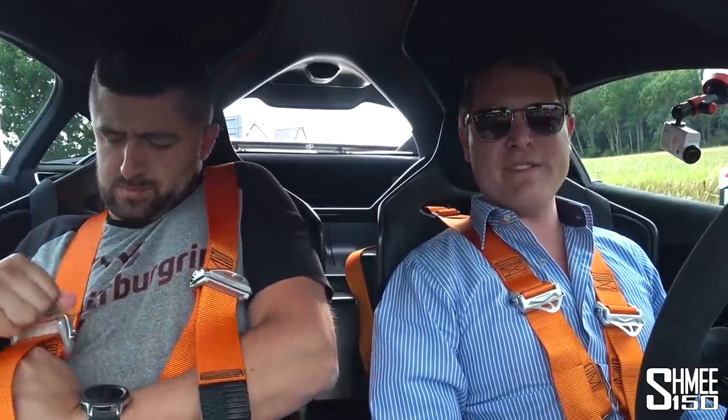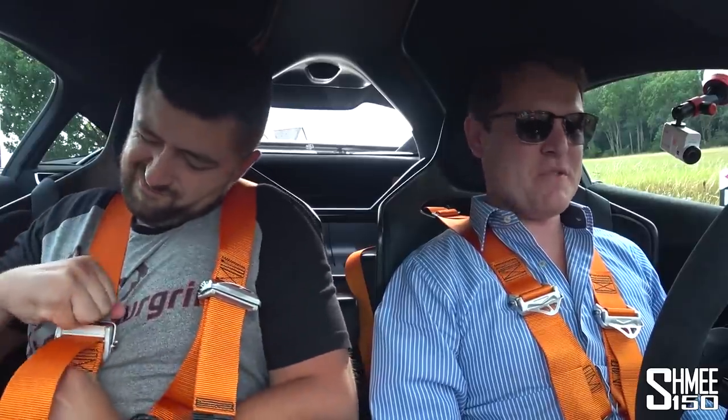I will add a disclaimer at this point that we have basically hijacked Robert's 620R here, and obviously given it's my first drive in someone else's very expensive, highly limited edition, rare, collectible, special car, I'm going to take it a little bit carefully. Yeah, and basically you were just driving to the roundabout to pick me up to get me a lift back, right?